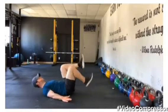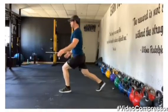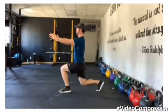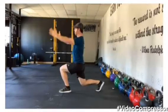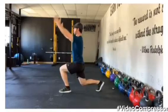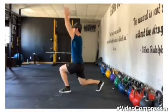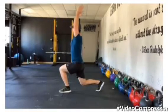Great work. And now we're going to hold this lunge again. Stagger your stance, core tight, chest high. Front foot is flat, and you're going to hold that lunge halfway down. We're really trying to load up those leg muscles. You can see I'm distracting myself with a little bit of shoulder mobility because my legs are burning something fierce. Feel free to do this. Extra shoulder mobility is never a bad thing.